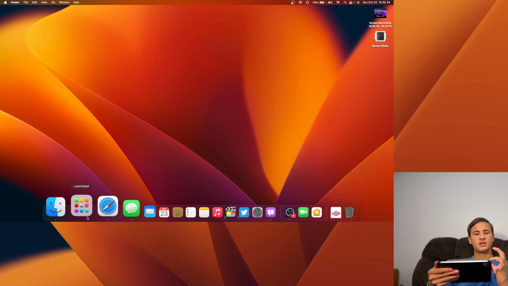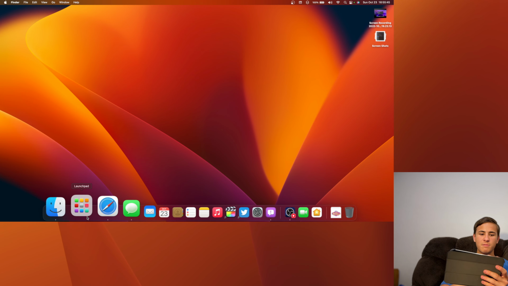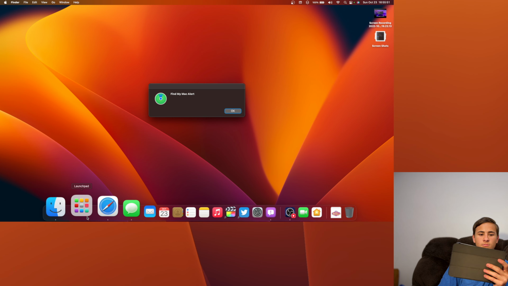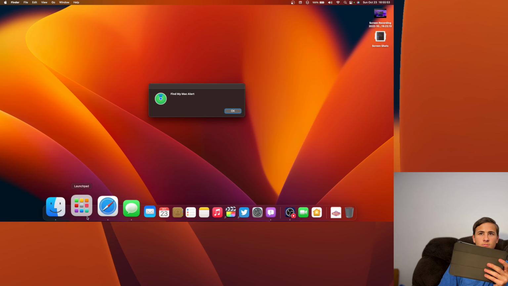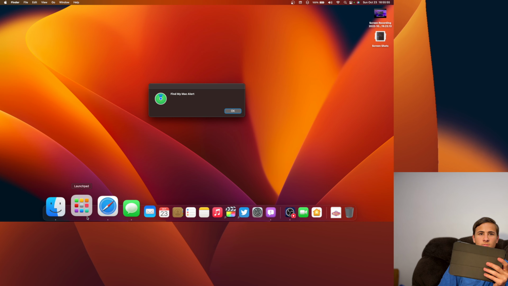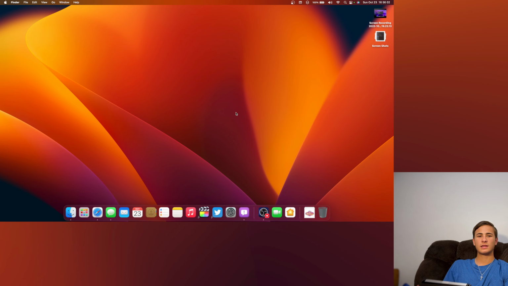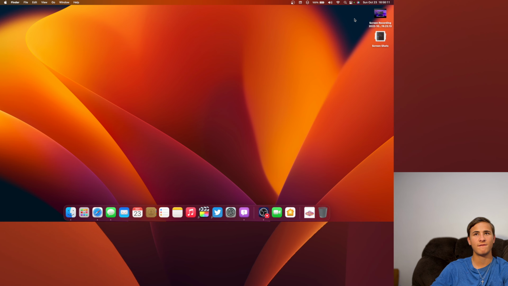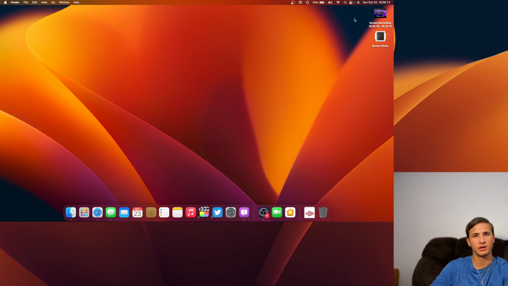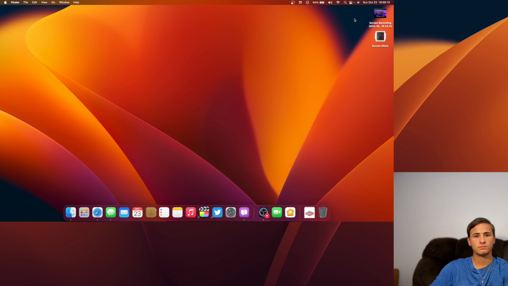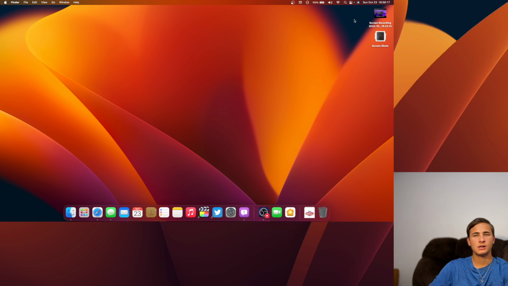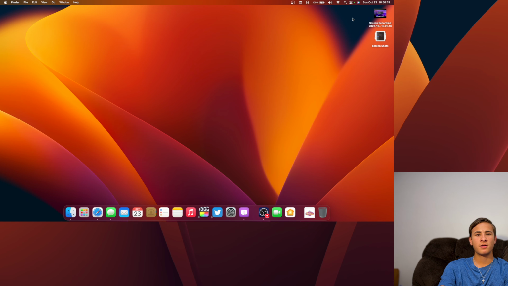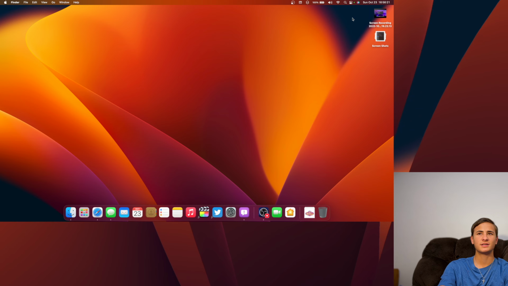Find My actually gets a new sound. So if I were to ping my MacBook right here, wait a little bit. You hear that the sound completely changes, which is very nice in my opinion. Along with that, we even get some new Siri sounds right here. I will play them since you actually need to have AirPods in order to hear them properly. And they sound a lot more modern. I will definitely miss the classic Siri sounds.